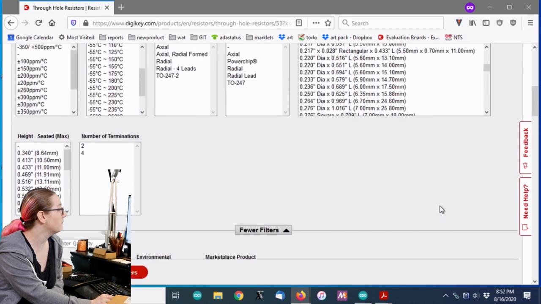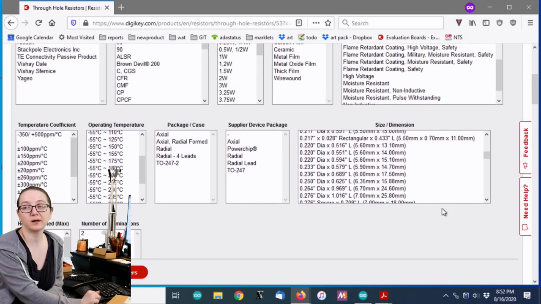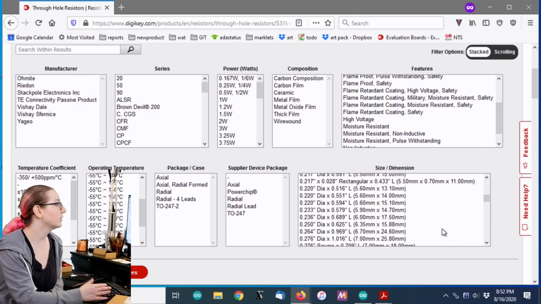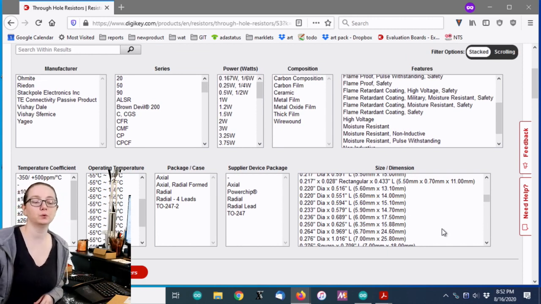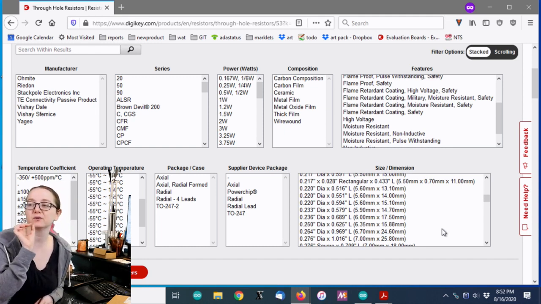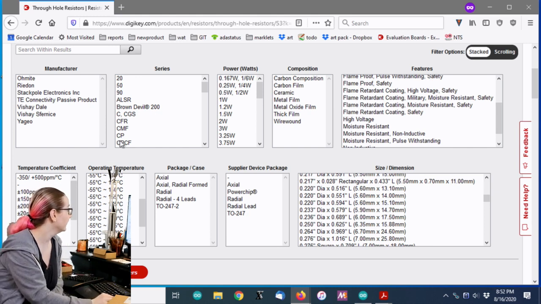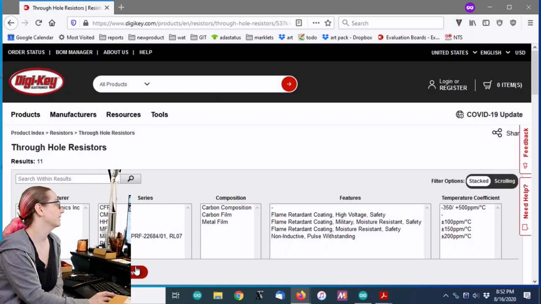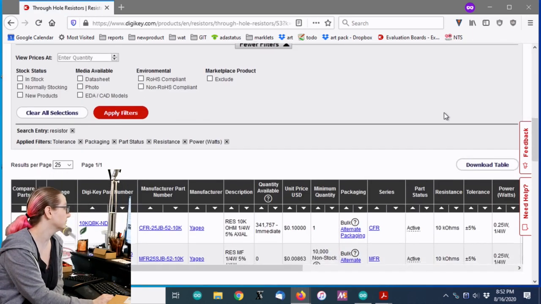In this case, most through-hole resistors are quarter watt. When you're dealing with large values like 10K, you're probably not going to need anything larger than that. Now you might be wondering, well, if it really doesn't matter, why don't I go down to eighth watt or smaller? I'll tell you why: sometimes they're hard to read the values because the body of the resistor is so small. So let's go to power wattage and I'm going to pick 1/4 watt. Maybe one day we'll do a power resistor search, in which case we'll go with a higher wattage.